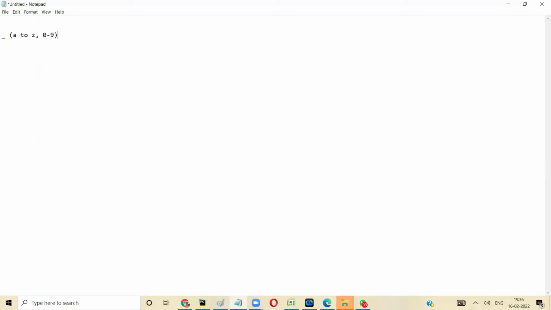To make it more complex, you can talk about special characters also, but let's not get into that. So you can write 26 plus 10, 36 candidate letters. One letter can be one of these 36, right? But when we talk about binary, when I give one space, you can write only 0 or 1, correct? Only two possibilities. In English, we call it a letter. At machine level, we call it a bit. Bit means one character.